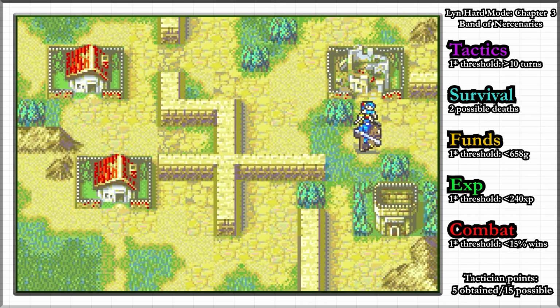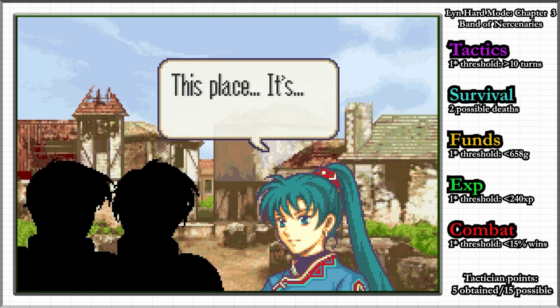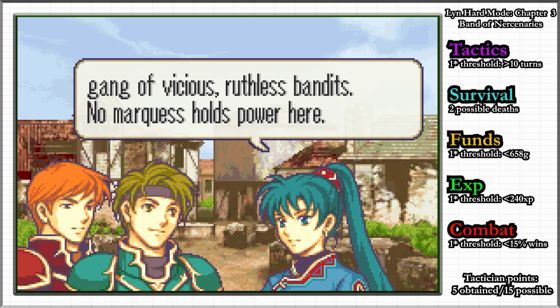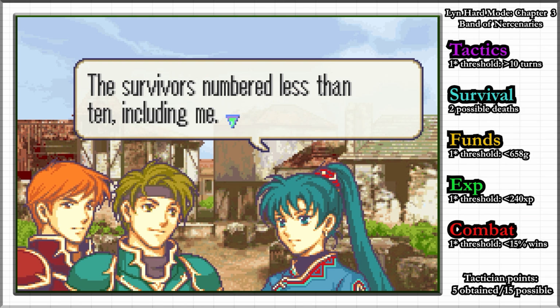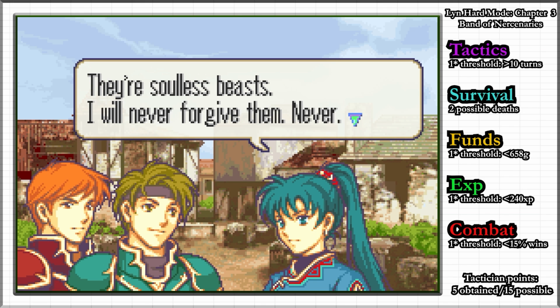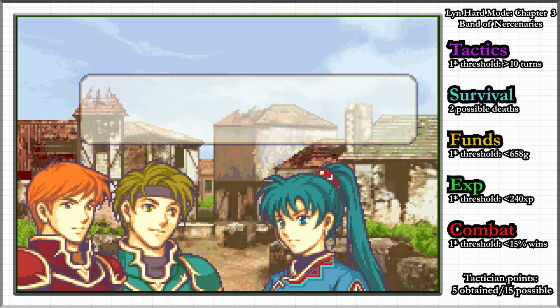In Chapter 3 of FE7, Lyn's party travels through the mountains, which are home to many bandit groups, including the one that slaughtered her entire clan, leaving less than 10 survivors, which is still more than a typical number of characters alive after one of my playthroughs.